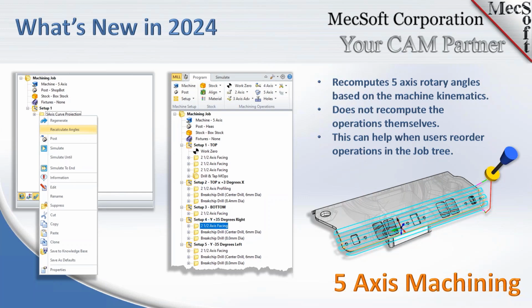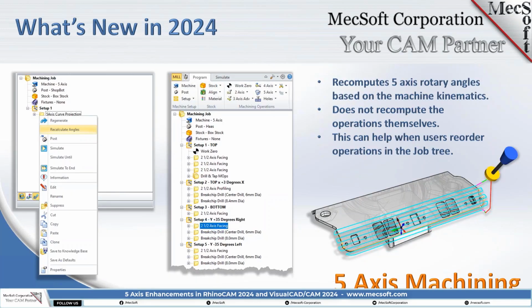The reason we would need that is if you reorder the operations inside of a setup, the machine angles are not automatically recomputed because they're computed only when you do the simulation of the toolpath. But when you post it, if the machine angles are incorrectly inherited from the previous operation, you might have a problem because the tool might collide with something along the way. So that's why we've added this enhancement to make sure that the angles are all coherent going from one operation to another, as they appear in the machining job, right? Yeah. Right. Okay.